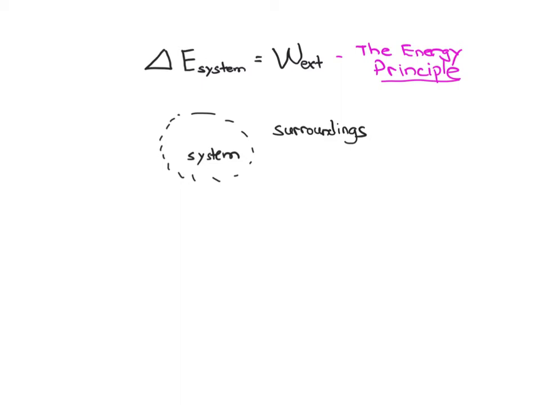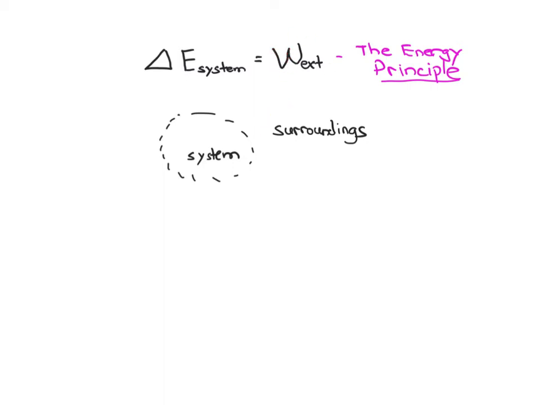And the way we talk about the energy principle is we have to first very carefully establish the ground rules. And the ground rules are we have some system. We're going to specify some physical system that we're going to be considering, and we're going to draw a dotted line around the system, and we're going to divide the world into a system and its surroundings. And then the energy principle says that we can calculate changes in the energy of the system just by looking at the work that's done on the system by the external surroundings.